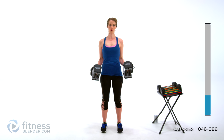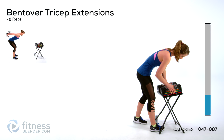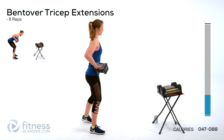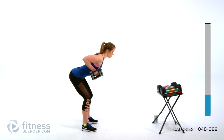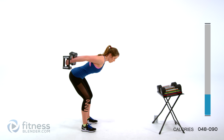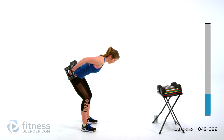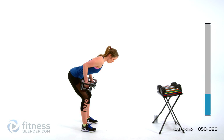All right, so now we're on to that second set of tricep extensions. I'm going to be using 8 pounds per hand for this one. All right, here we go. Round 2 for these. All right, so get in position, bring those elbows up, pin them at your sides, and here we go, just extending straight out. Here's number 4, that's halfway already. Two more.